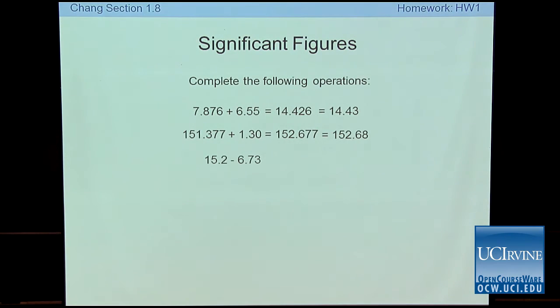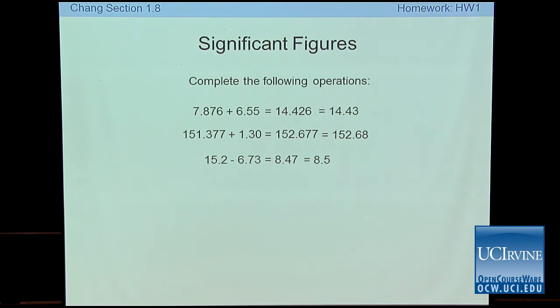This is a subtraction. It's the same rule. Okay, so you basically punch it into your calculator. Your calculator says the answer is 8.47, and you have to determine which of these are significant. You should have only 1 decimal place, the same as this one here. Now, again, I want you to remember, this number has 3 significant figures, but only 1 decimal place. That's what matters. Okay? That means this one should also have 1 decimal place.